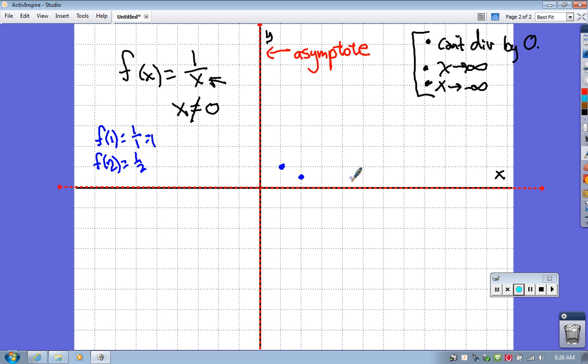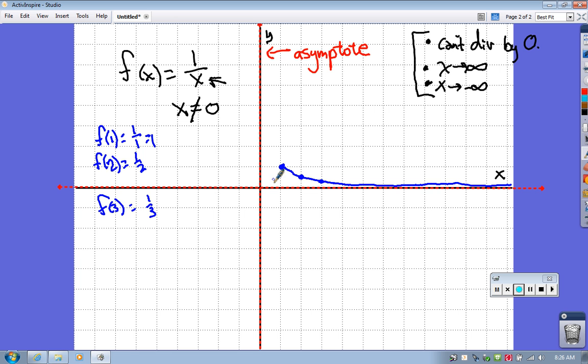And we already have a sense for this. Remember what we said was, as x gets bigger, y gets closer to 0. So when x is 3, plug it in, this is 1/3, about there. So it's getting closer and closer in this direction. And I'll try and draw it reasonably well. But it never touches it, but it gets down there pretty quick. That shouldn't come up like that. That's just my bad drawing.